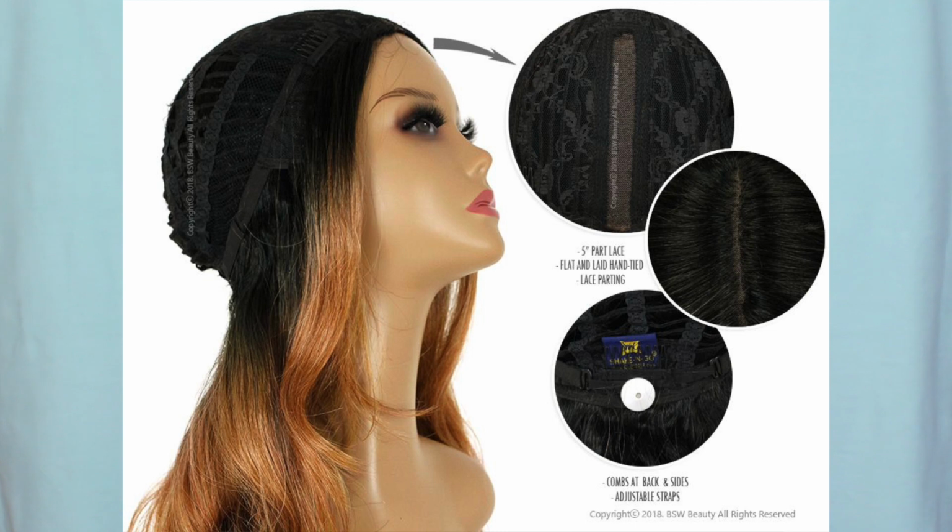So as far as cap construction goes, it comes with 2 combs in the front and 1 in the back. As you can see on the screen, I have actually taken the combs out with a little small eyebrow razor. I don't like wig clips in my hair anymore. I found that it was pulling my hair out, so I just hooked the 2 bands in the back together, and it gives me a really nice and snug fit. The dome is not too big and too wide.